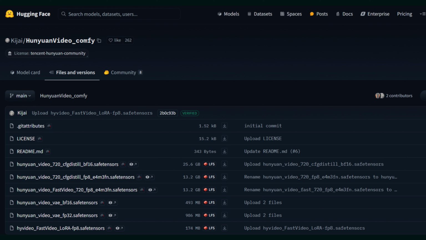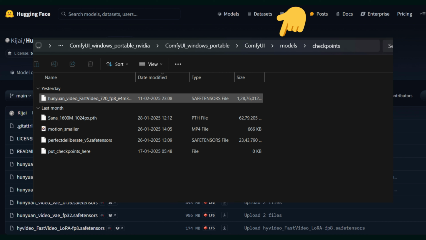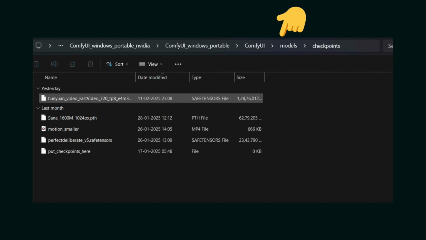If you have a GPU with more than 12 GB of VRAM, video RAM, and enough storage, you can download the BF16 version. If you have less VRAM, I recommend downloading the FP8 version for the fast video version as well. To download this model, simply click on the download icon on the right, choose Save Link As, and go to the ComfyUI folder, then the models folder. Go to the directory of diffusion models.